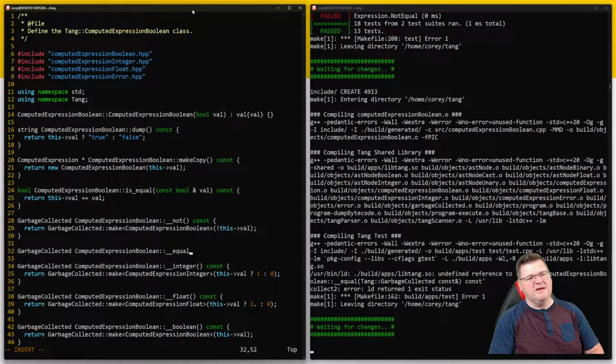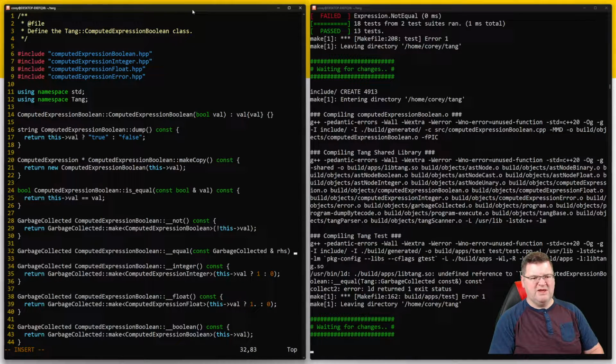Under equal, we're going to pass in a const garbage collected ampersand RHS.